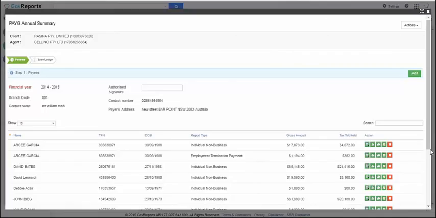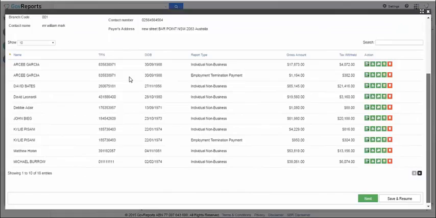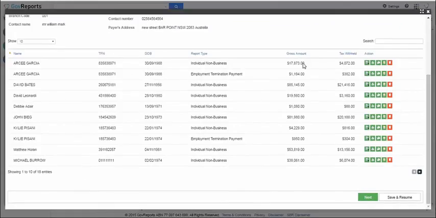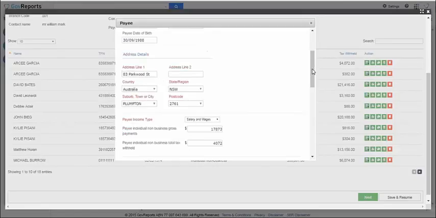You then can go in and review what's in the file. How many payees? You can check the TFN and so on, and whether the payment details are correct. If it's not correct, you can simply go straight into edit and change the details accordingly. So without you having to come back to your client's payroll software, make the changes and then create a new MZip file, you now can make the amendment directly from Gov Reports. So you go in here, and change the details where you need to change.